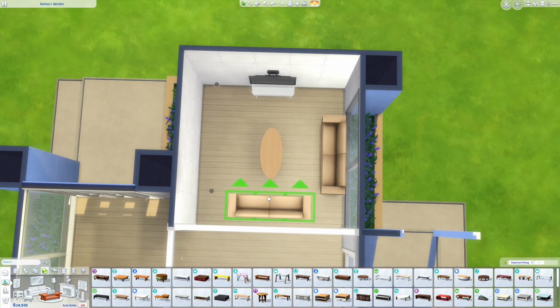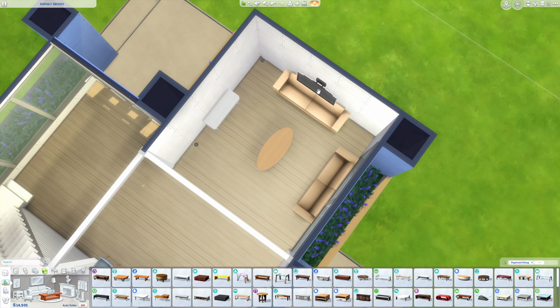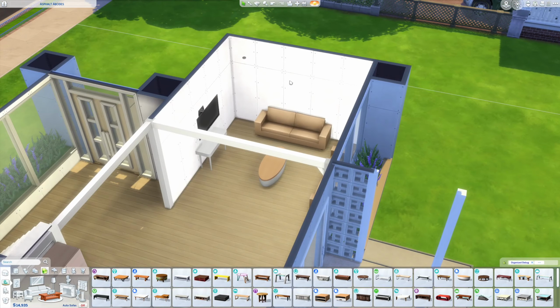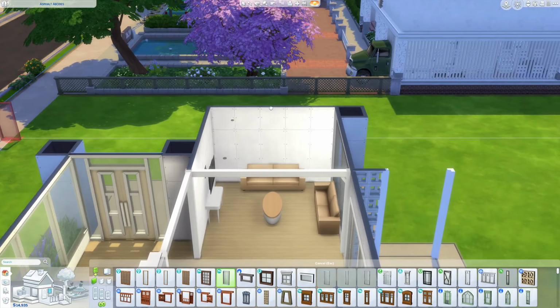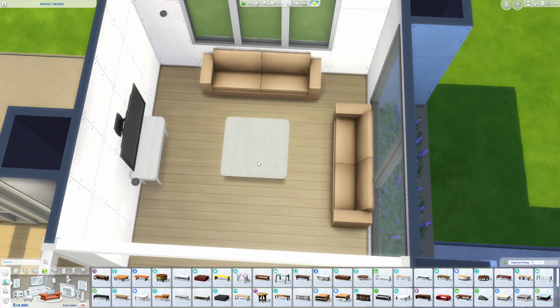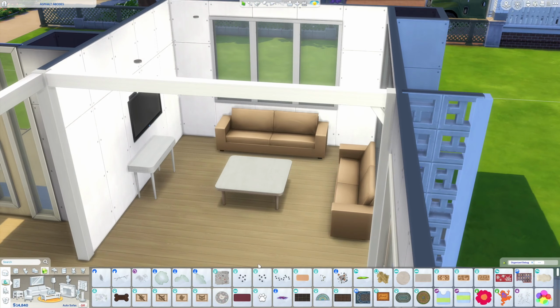And now that I look at that, I think that I might actually switch it all around a little bit so it's going to be a little bit more comfortable for my Sims. And we are going to have our TV on this wall. In here we can have a couple more of those snowy escape windows. I might fix it on the outside with some decor, so that's okay. Alright, Dream Home Decorator it is. I don't know what else I can do about that.